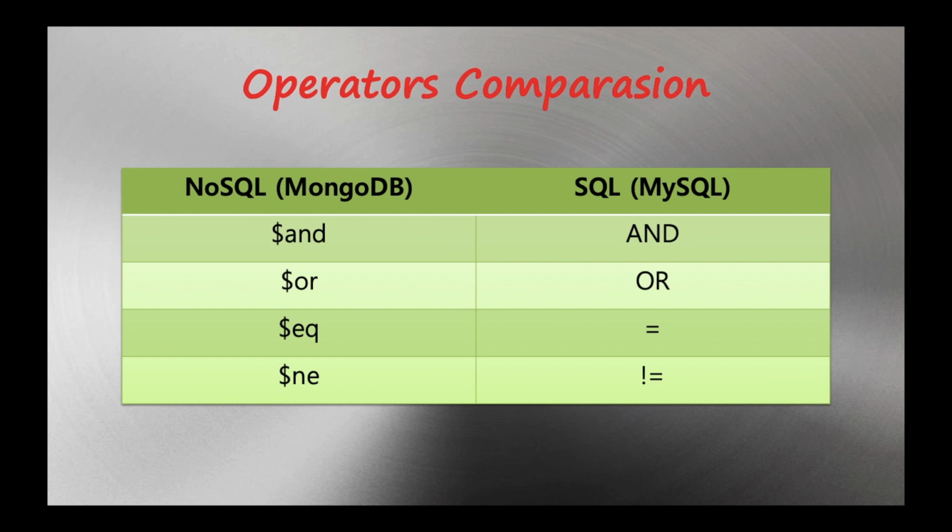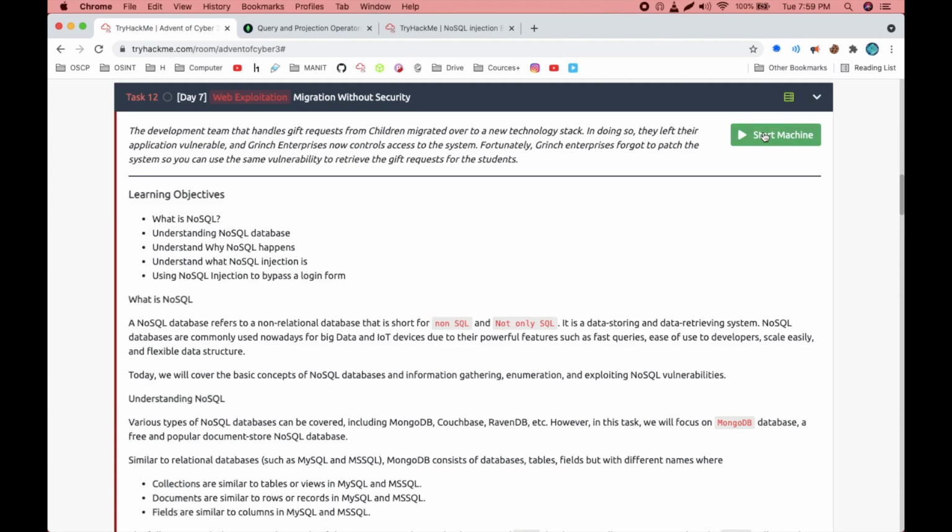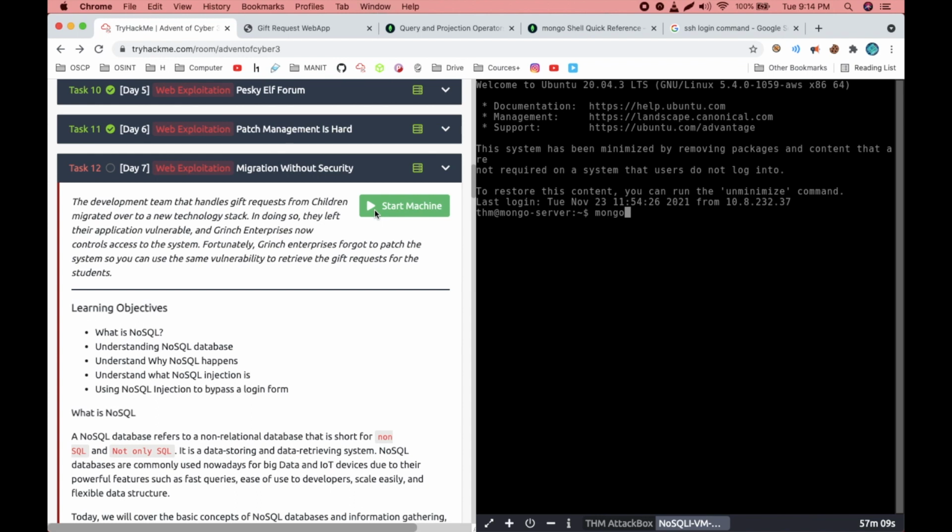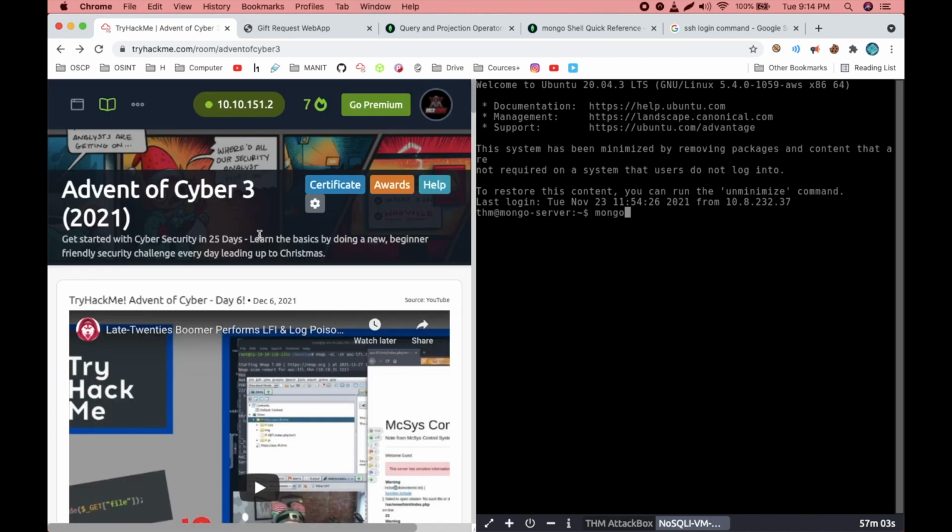Let's get back to our TryHackMe page. Let's start the machine. After starting the machine, this split screen will automatically appear, and if it doesn't, you can just go up and click on the show split screen option, which will be available if this doesn't open automatically. Why have we opened this? Because we need a flag for the first question which can be accessed via a terminal from the target server.